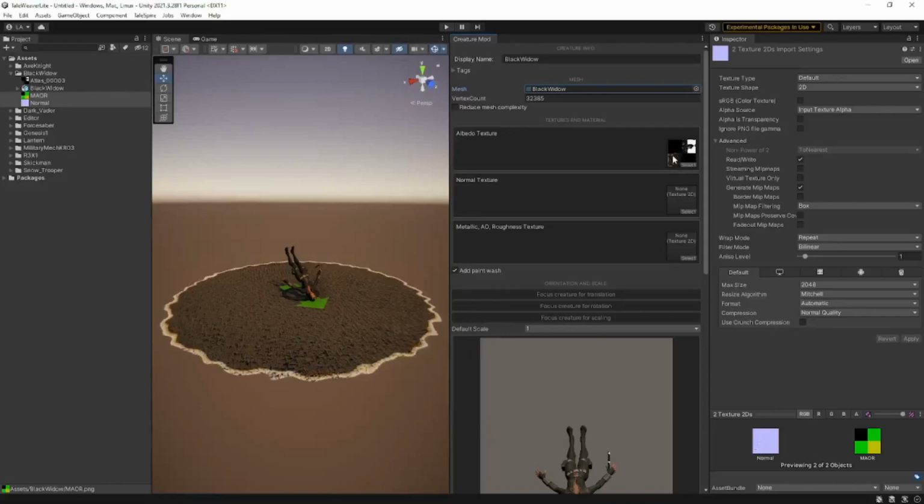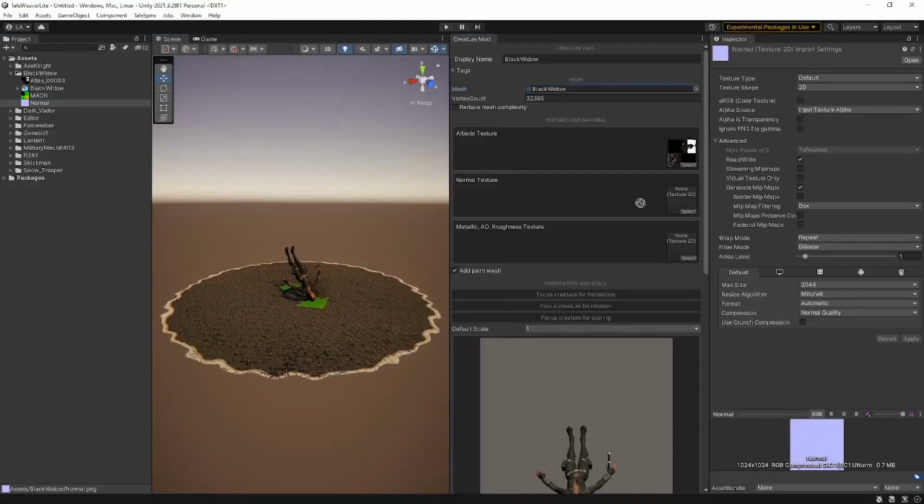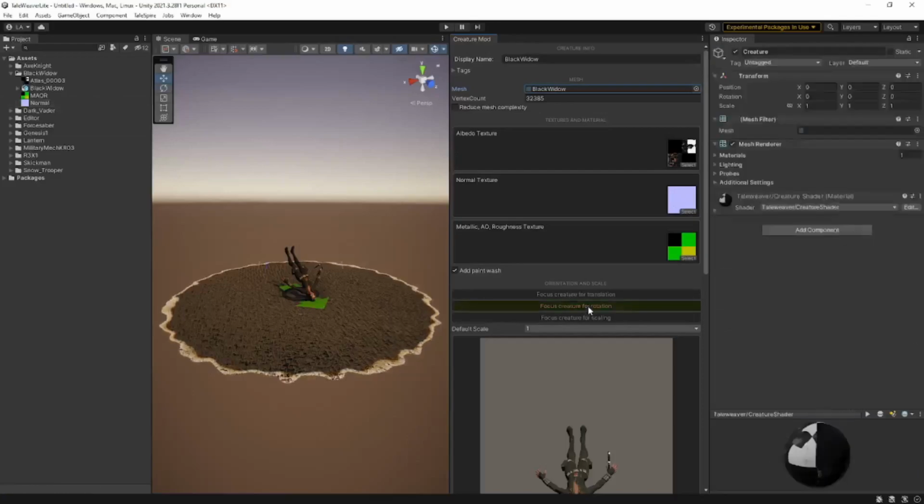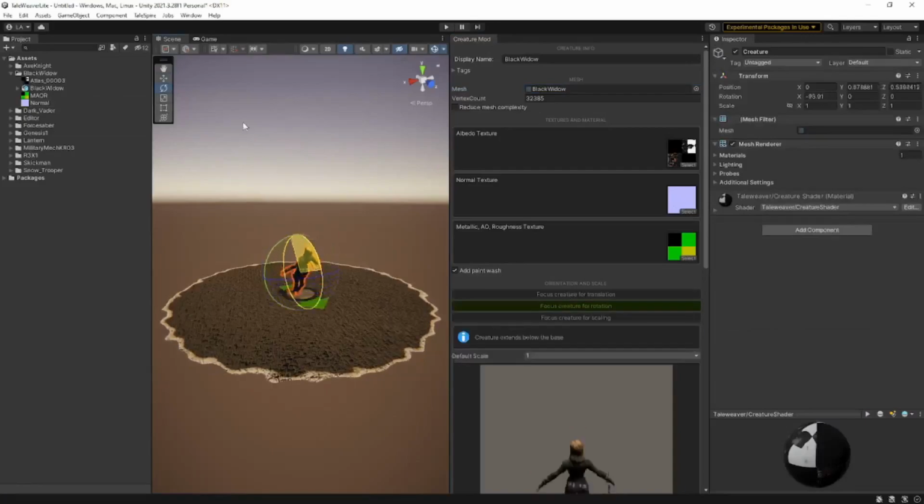So that is going to get our combined texture file. Then we want the normal, so we're going to take the normal and drop the normal here, and then the layer file.